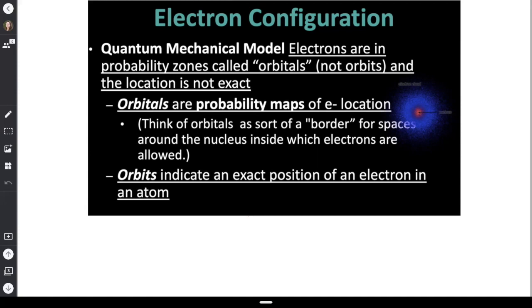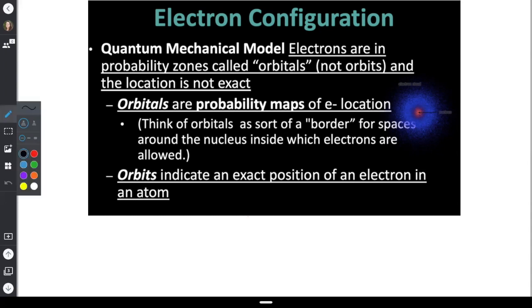Because of its speed and super small size, it's impossible to find the exact location of an electron at any given time. By the time you think you've found the location of an electron, it has moved on and is somewhere different, all right? So again, you never know the exact location of an electron at any given time. Those orbitals are just probability maps, or think of them as the border space. Somewhere within this region, you will find your electron.